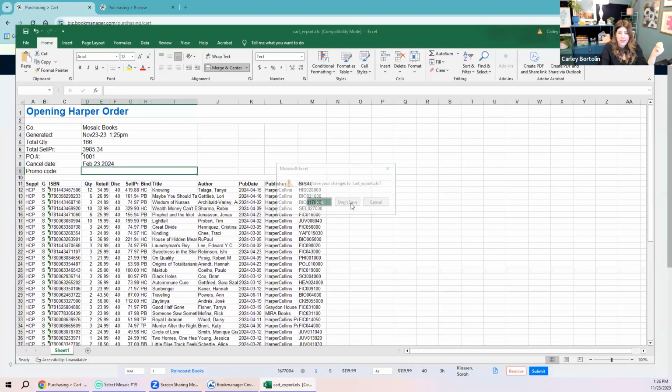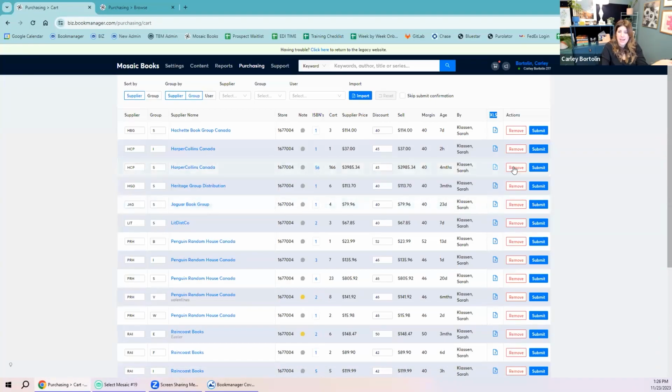The only other thing that we then have to do as a final step is submit that into Bookmanager. So we submit it into Bookmanager, we then update what's there, and mark it as being sent already. So it's not something we have to send electronically to our supplier like we will in the future. We will just mark it as being sent. We would give it that same PO. That order's done, because not only does the order drop in when we submit from here, but the inventory cards, how we've classified the books, all those little details come across as part of that.